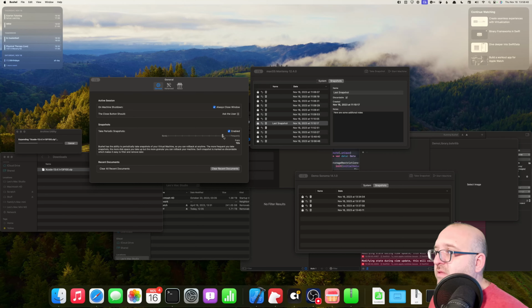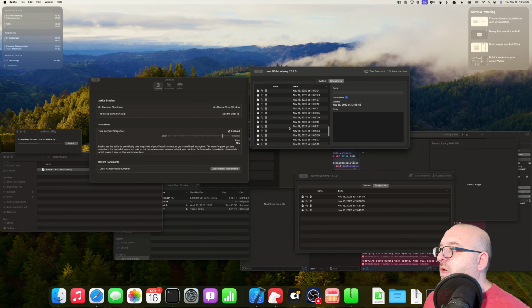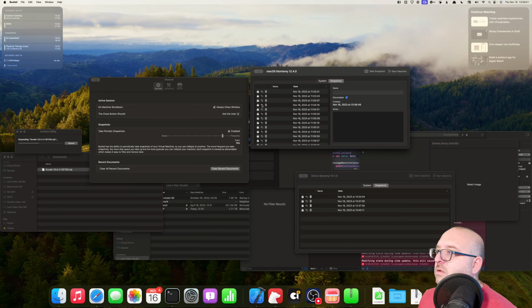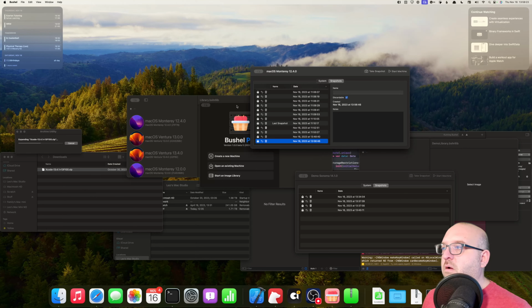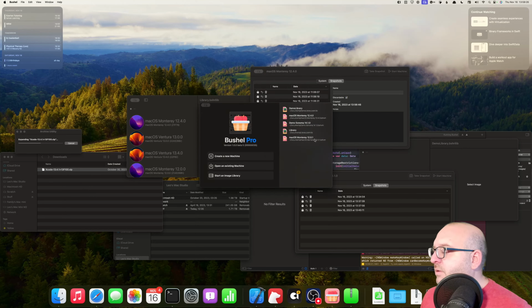And what this does is it creates these discardable snapshots using the file snapshot system. And then at any point you can just delete these. And this here, if you're wondering, is restore, and this is export. So let's say you want to take that snapshot at that point and branch it off. Essentially, that's what this is for. This is for exporting to a brand new VM with whatever was at that point. So now we have auto snapshot set up. Let's close settings here.